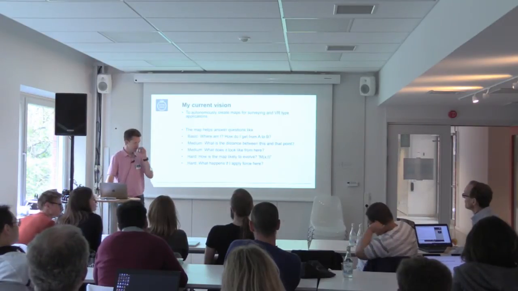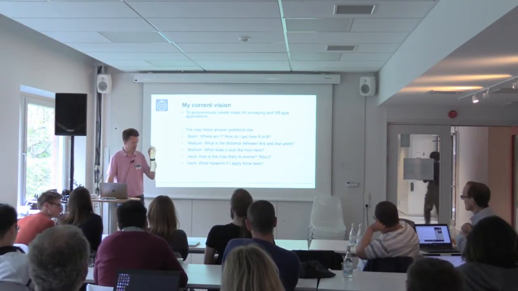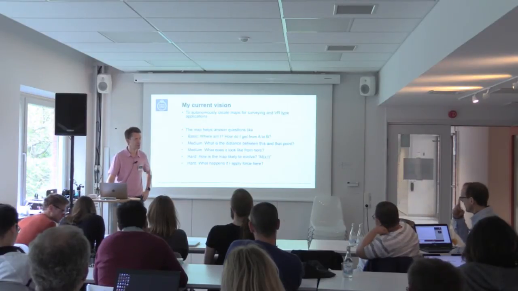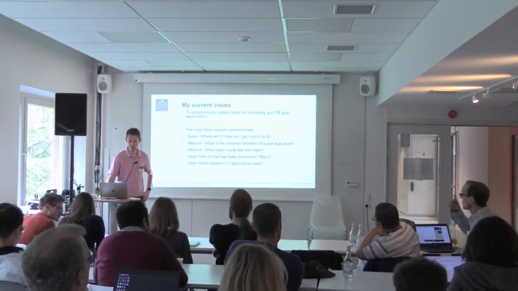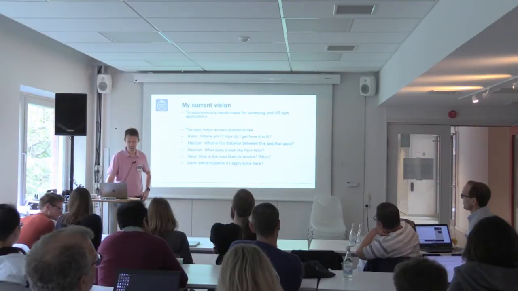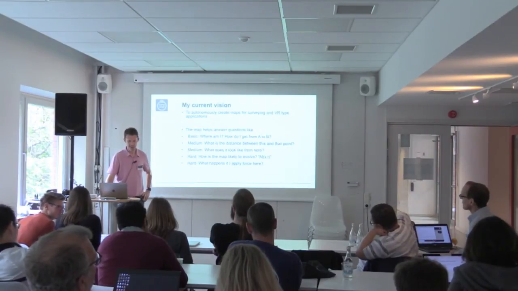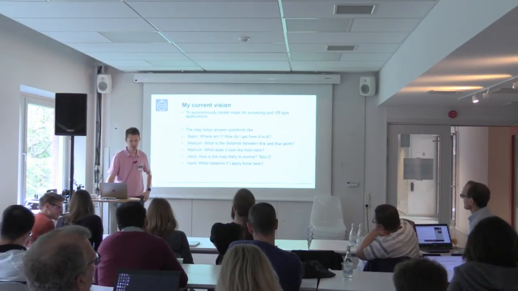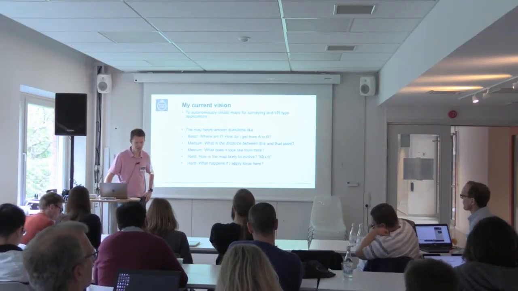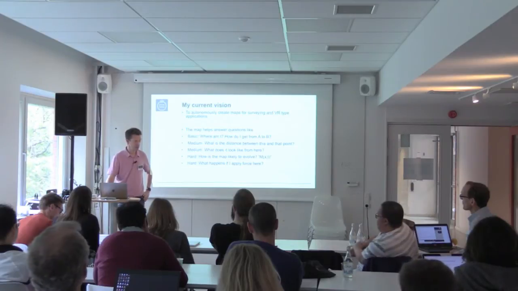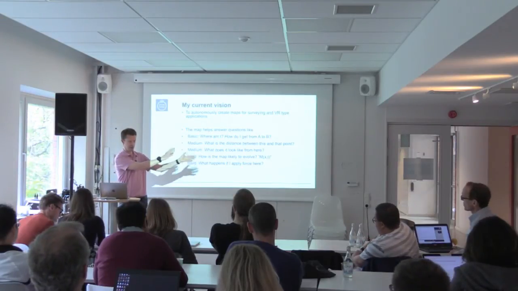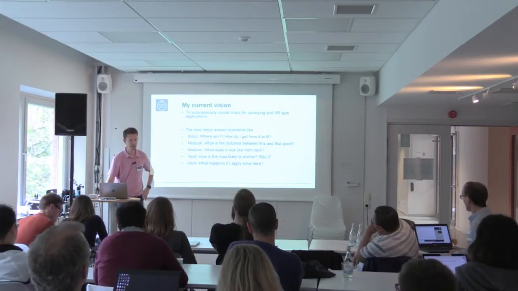I think we need to load it with a lot of prior knowledge, but then it has to also acquire knowledge along the way. And that knowledge, I mean, the world is evolving, so it has to somehow update that. For this to work, I think you also have to be able to transfer information from one domain to another. So if the robot has learned something in domain A, it should try to make the best possible use of that when it is applied to domain B as well.